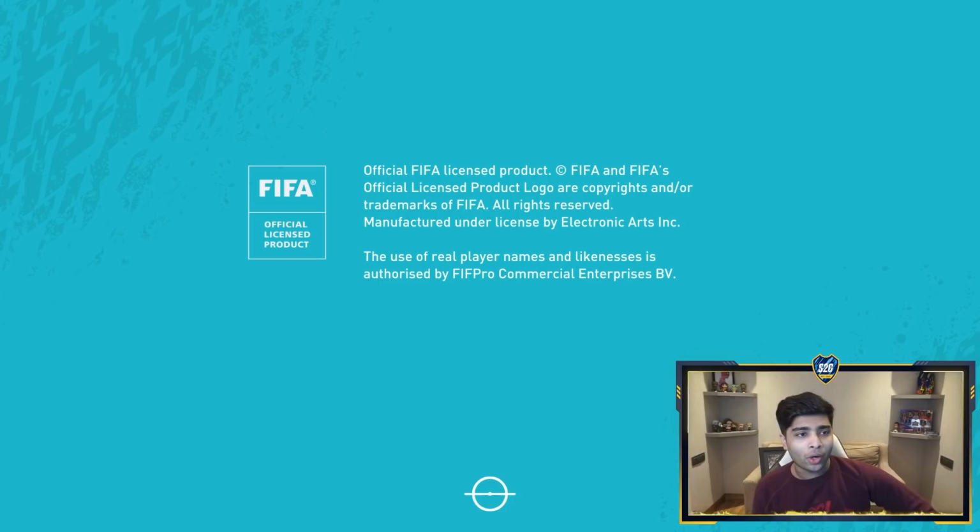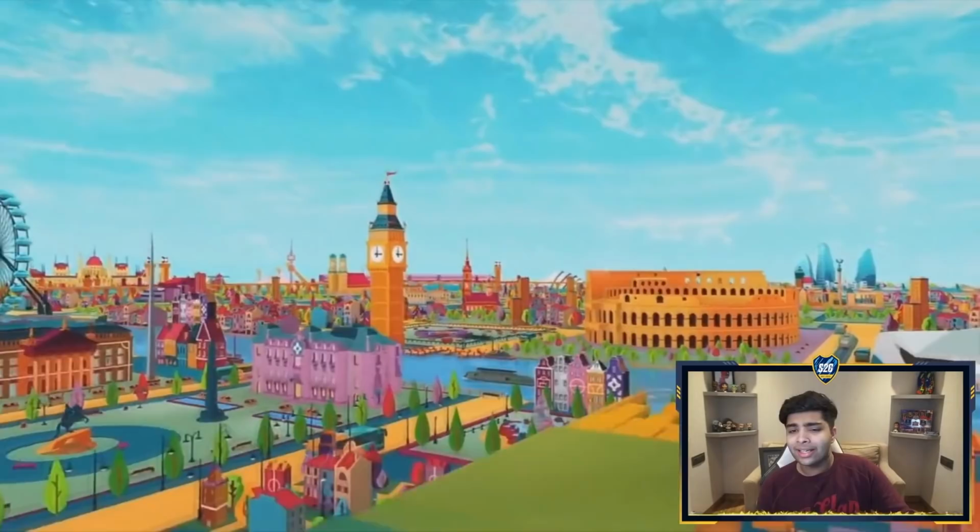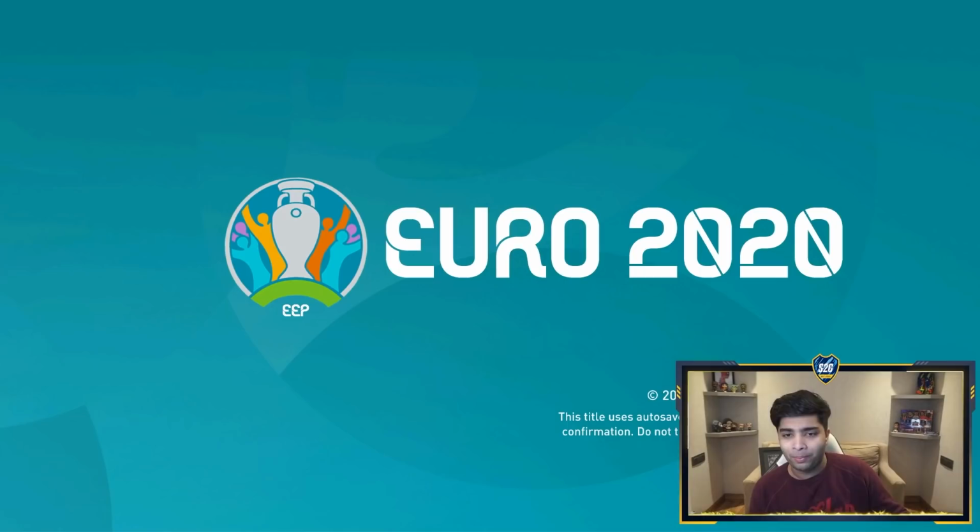Look what we have here, guys, a Euro 2020 mod for FIFA 21 with customized menus and everything, and even a super cool cutscene that I think I'll have to skip, otherwise I may get a copyright strike or something. But it is super cool, man. Honestly, this might be my favorite mod of the year.